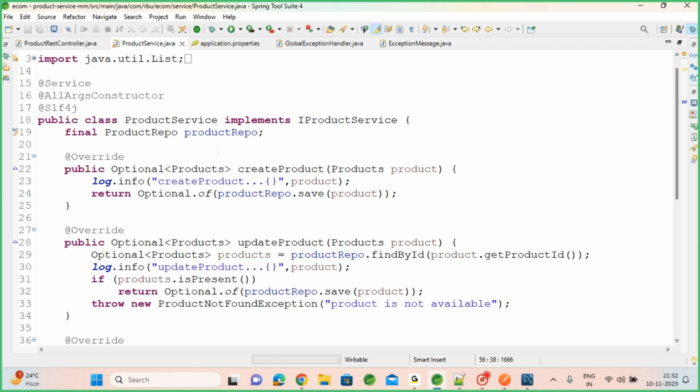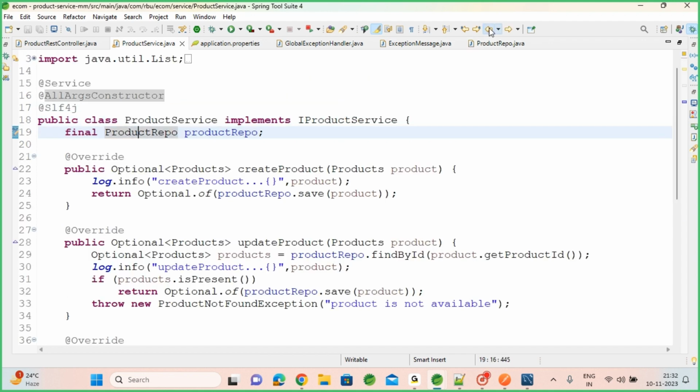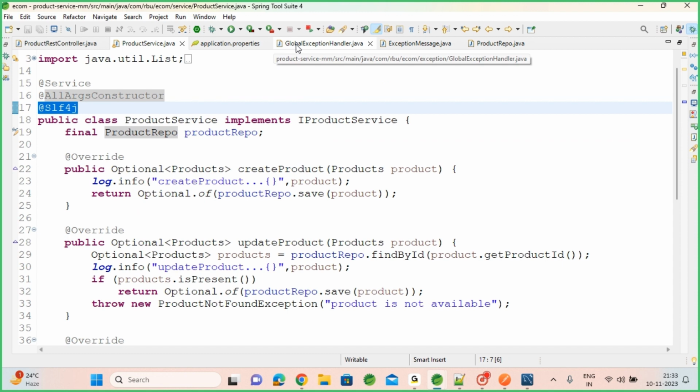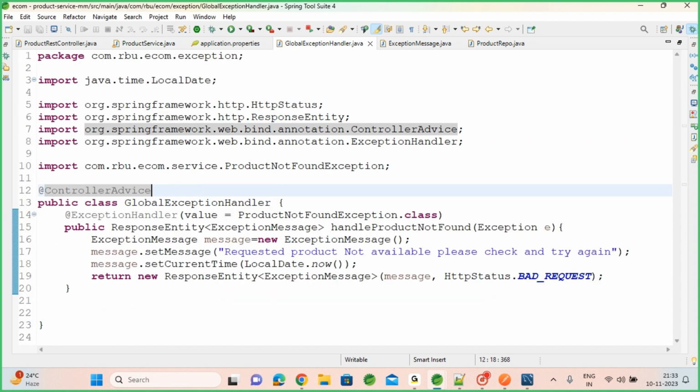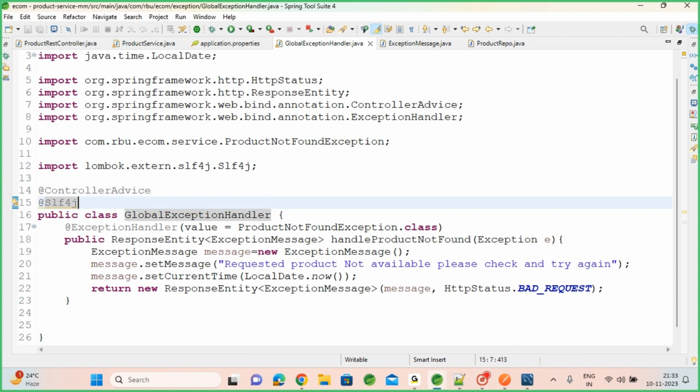Okay, and for the repository, no need to worry because it is an interface. You need not put any logs there. Put one log in your exception handler also, wherever you require it, and keep an exception log here.